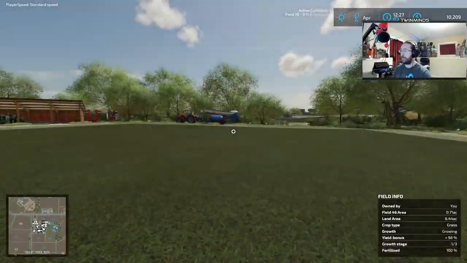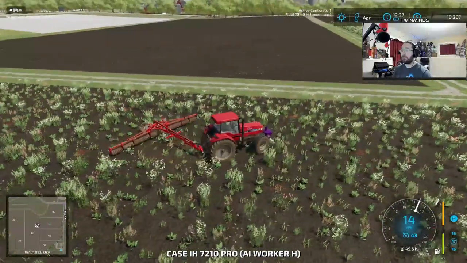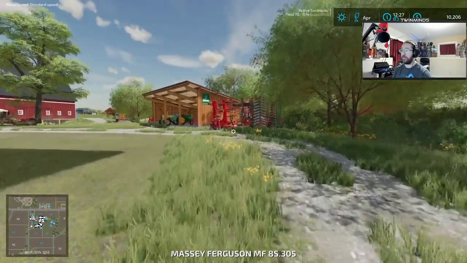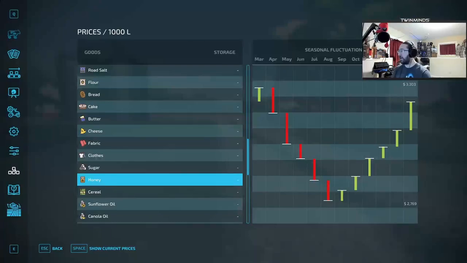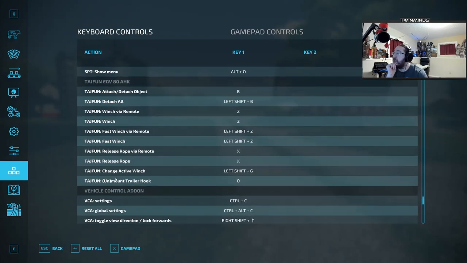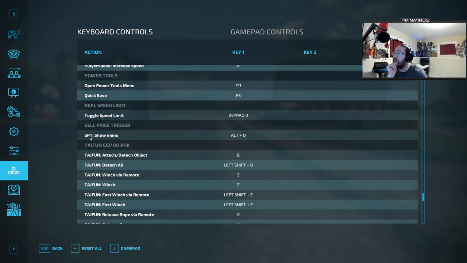Alright, where are we at? You are still rolling. Most of the way done. You are sitting idle at the moment. Okay. So I want to check if I have the mod enabled that I think I will play with soon here. Alt O.